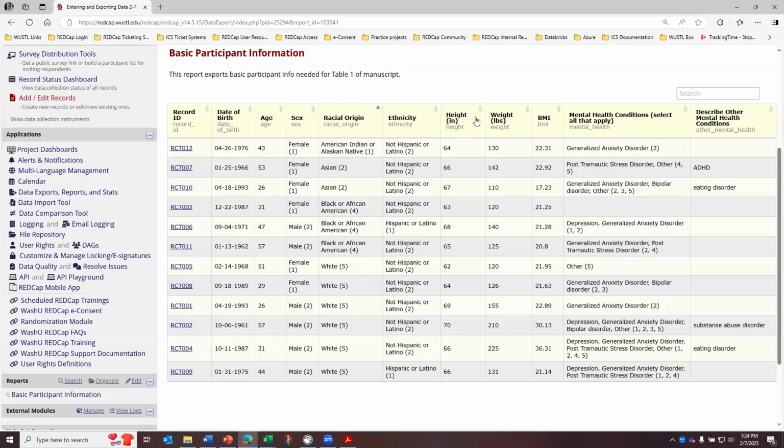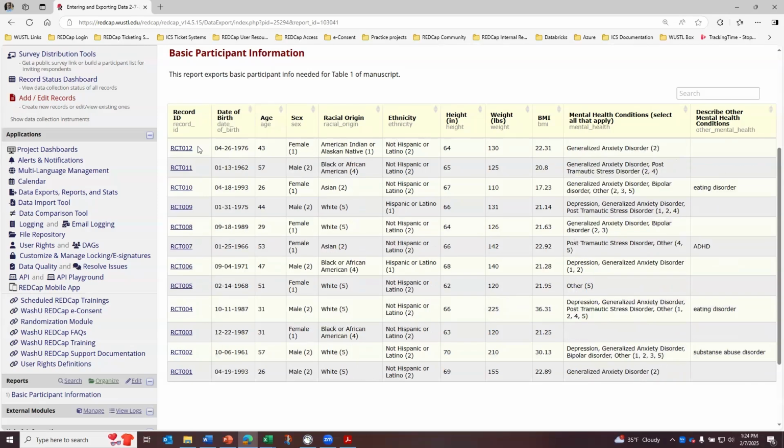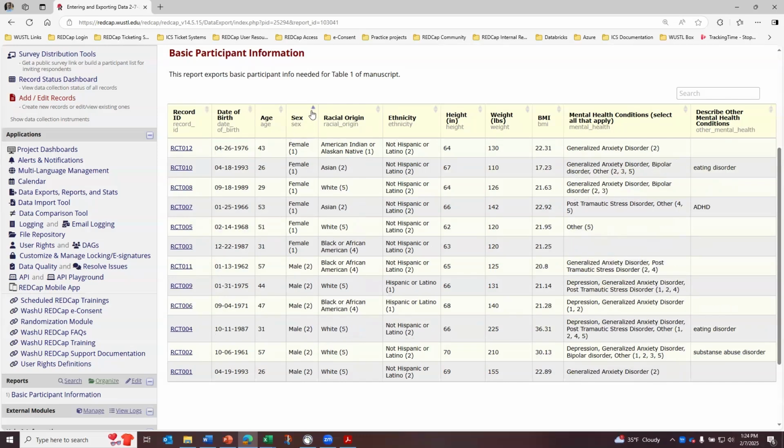So again, I could just click here and we could sort by that. We could sort by height. We could go back to sorting by record ID, forcing that order. If I'm in here, there's not really a way to do that multi-layered one. So if I go back to sorting by sex, and again, I mentioned earlier that this is out of date. I do have best practices for creating these types of fields, for sex and gender, in the creating forms and surveys materials.